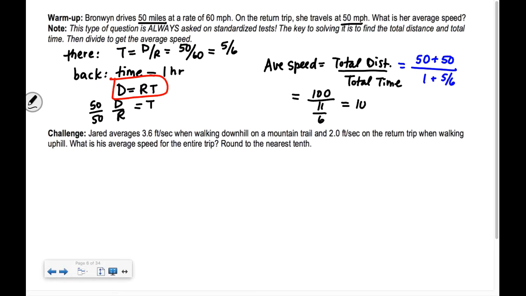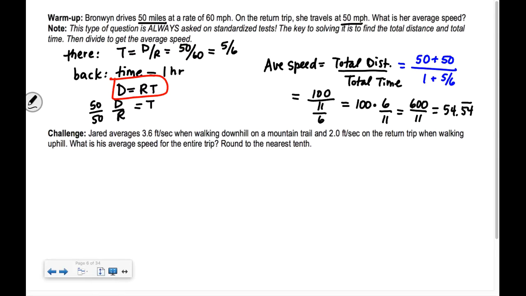So it's really 100 times 6 over 11, which becomes 600 over 11, which if I get my calculator out, 600 divided by 11 is 54.54545454. So 54.54. It's almost 55, but it's not quite, right? If that was an answer on the SAT, you would have gotten it wrong.